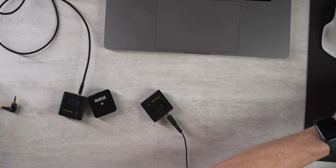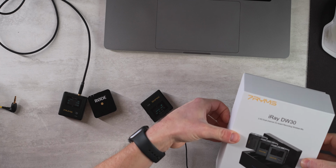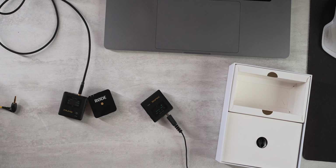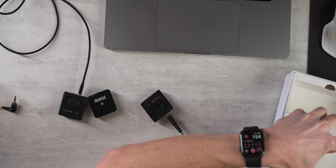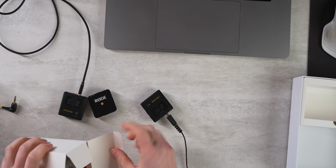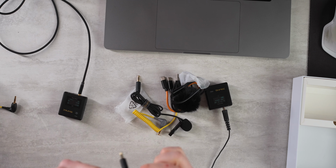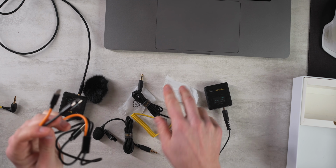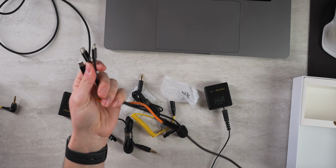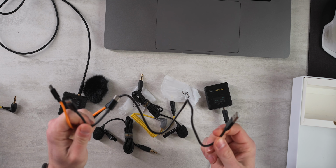In the box here, when it comes to features and accessories, in the product listings, there is no mention of lav mics being included, but they do seem to be. So let's open this up and see what we got. So we have fairly run-of-the-mill lav mics here. We have our wind muffs. We have this crazy octopus USB-C charging cable. If you're not charging the box, you can plug in one end here and 3 USB-C out into the packs.